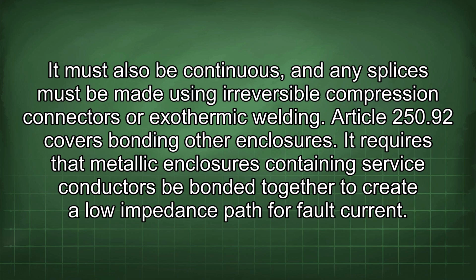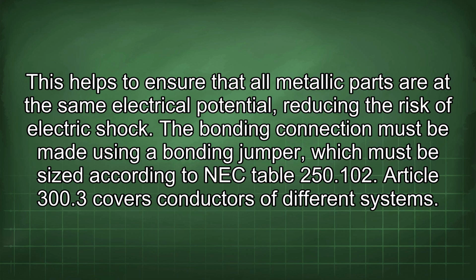Article 250.92 covers bonding other enclosures. It requires that metallic enclosures containing service conductors be bonded together to create a low impedance path for fault current. This helps to ensure that all metallic parts are at the same electrical potential, reducing the risk of electric shock.